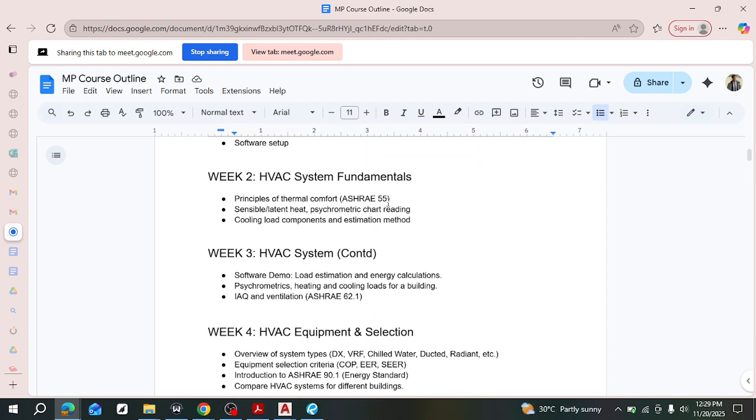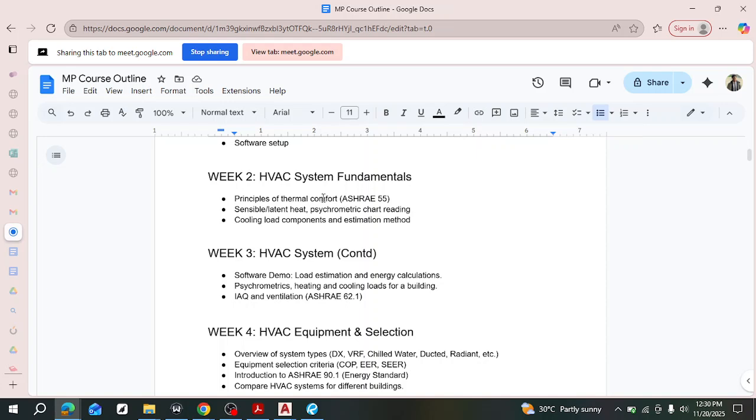ASHRAE is something you probably know about from university, HVAC and refrigeration. Did you learn that? We did. There's this psychrometric chart that helps one to talk about the dry bulb temperature, wet bulb temperature, all those things, the cooling and the heating. Sometimes there's also return air, exhaust air, and supply air, and how they can be mixed and conditioned too.